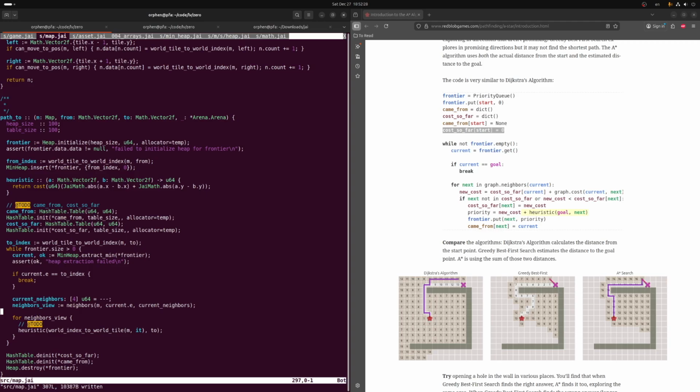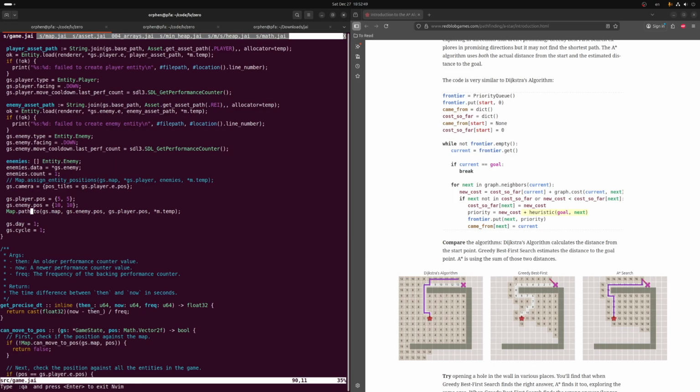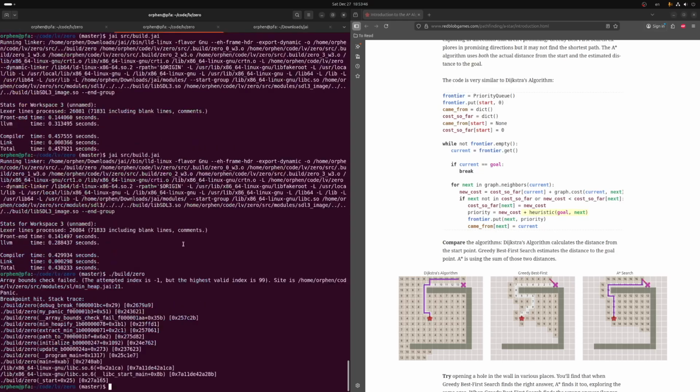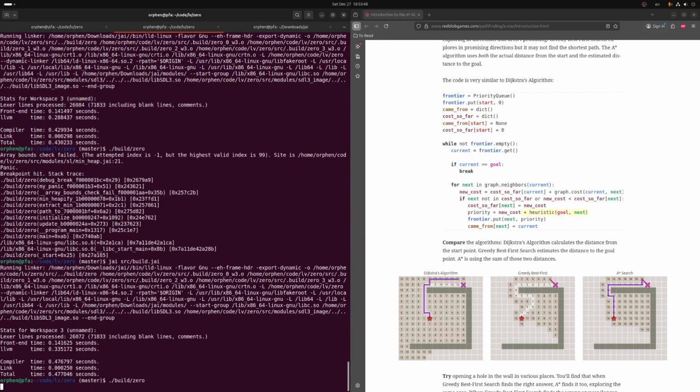U64. So next thing we need to do is actually just implement the loop here. And then basically just run it and make sure it doesn't barf itself. Okay, so I'm just going to call it once and initialize. Initialize only runs when we are setting up our memory initially in the first pass-through game update. I just want to make sure we pick good spawn points. That's all I care about right now.